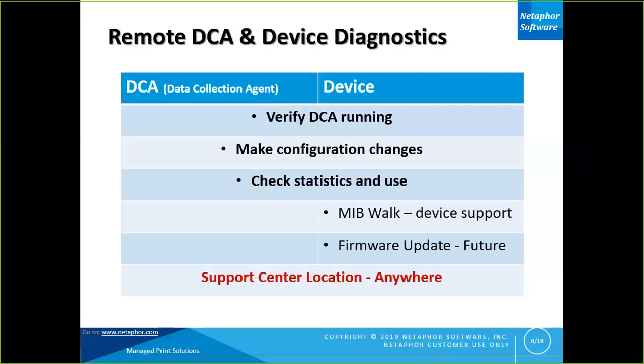In addition, for the device itself, you can run a MIB-walk. If you need something supported that's not presently supported in SiteAudit, you might want to run a MIB-walk, and that might be at the request of Netaphor. Then in the future, we'll be adding the capability to update firmware versions, and all this again is done remotely. So that's the basic overview of the capabilities.